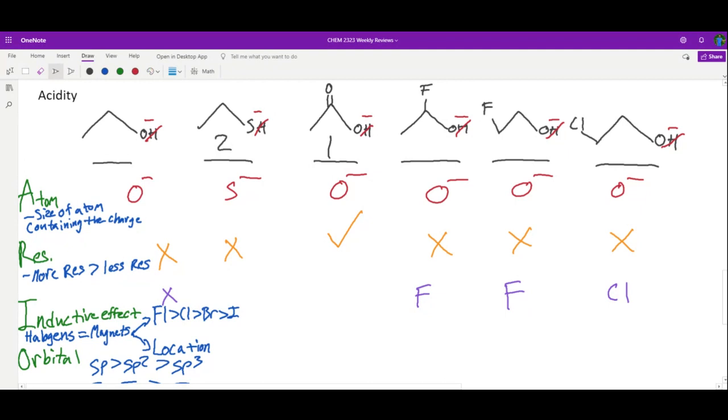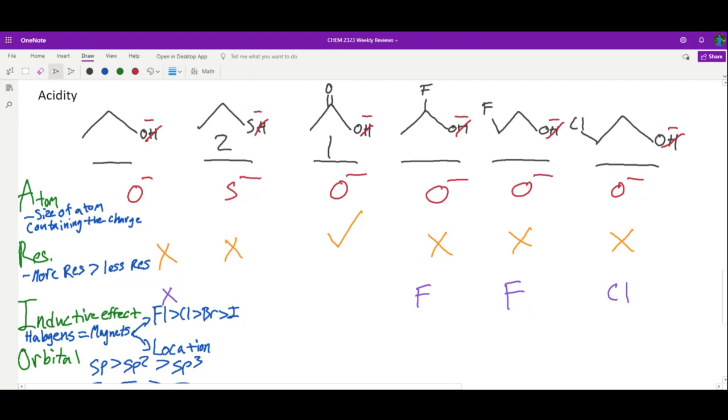And if something doesn't have inductive effects, remember, inductive effect is a good thing. It will increase your acidity or stability for negative charges, which is what acidity should always be. Acidity is always associated with negative charges because you are giving away a proton. And basicity is associated with positive charges because you are receiving a proton. Okay?